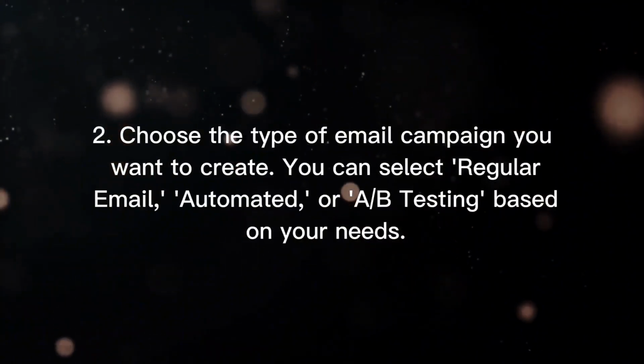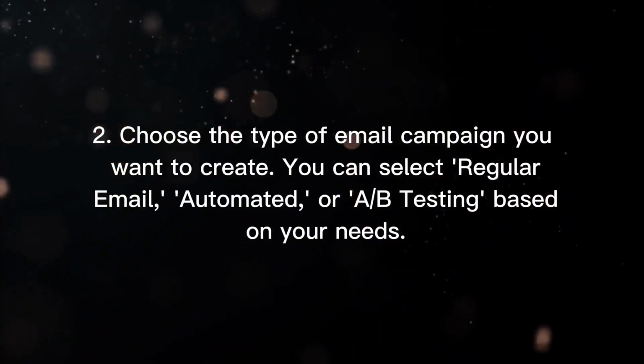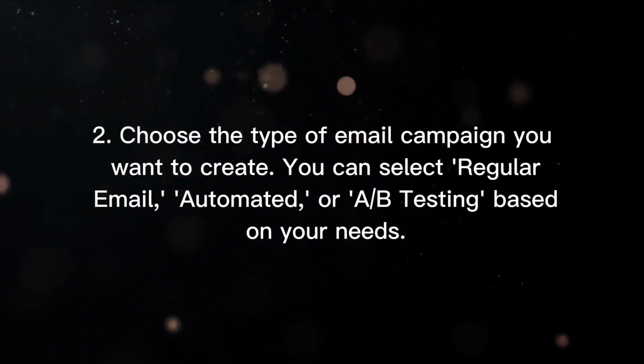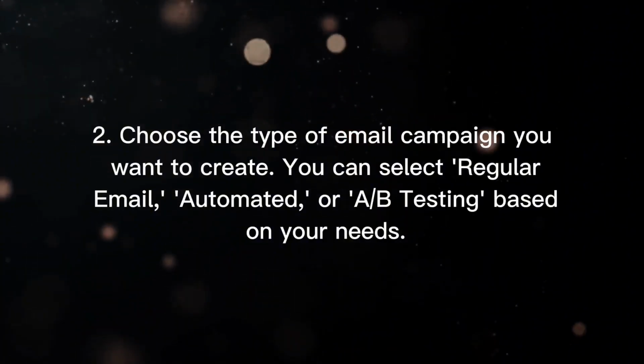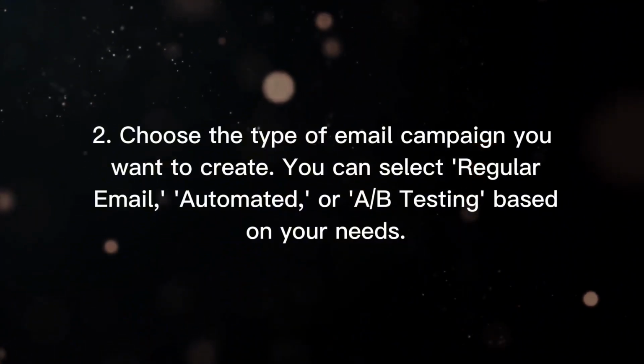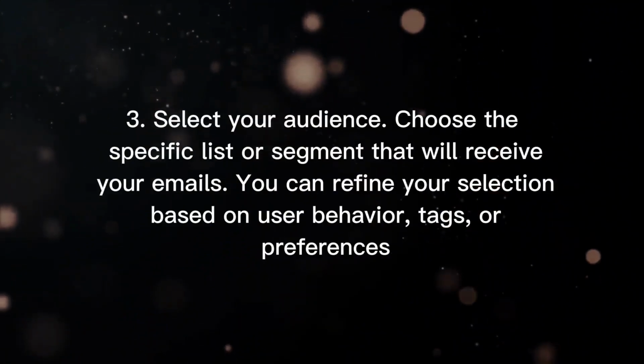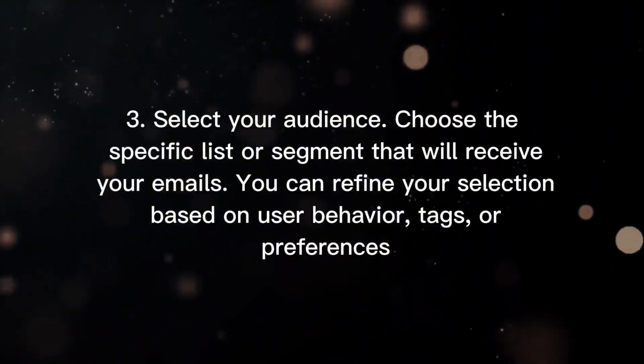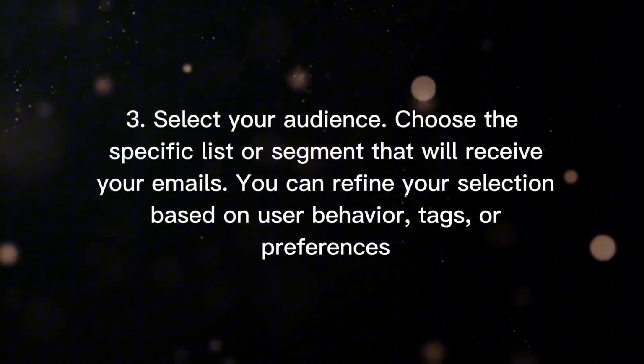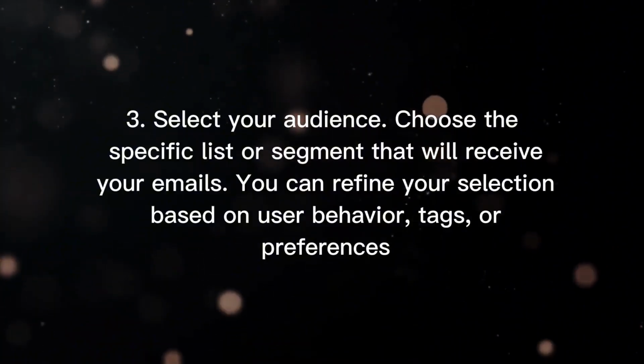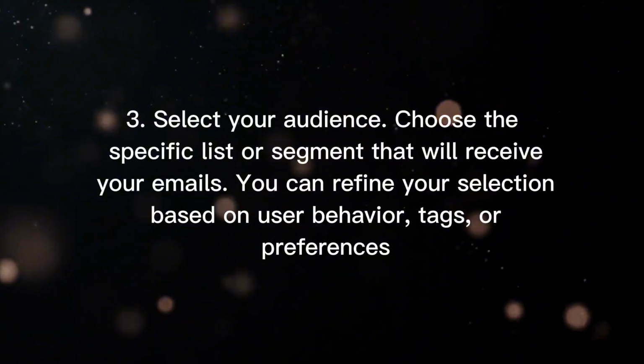2. Choose the type of email campaign you want to create. You can select regular email, automated, or A/B testing based on your needs. 3. Select your audience. Choose the specific list or segment that will receive your emails. You can refine your selection based on user behavior, tags, or preferences.